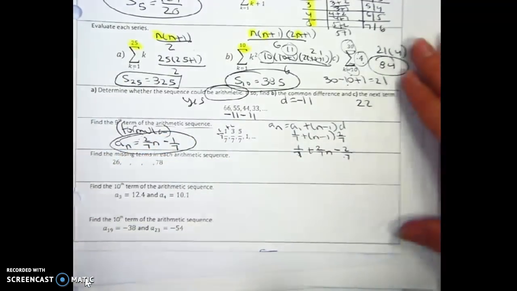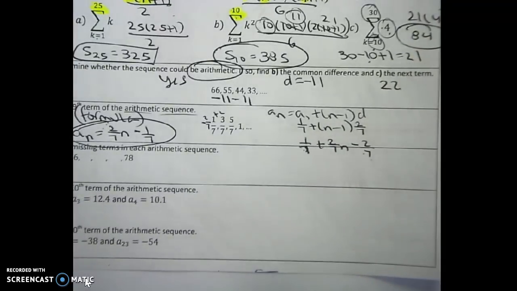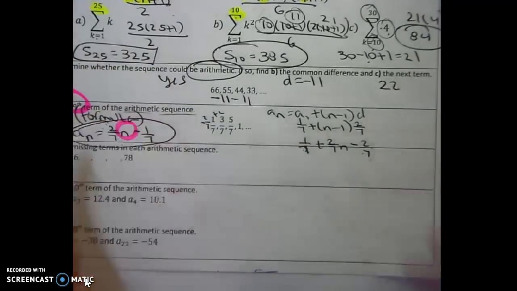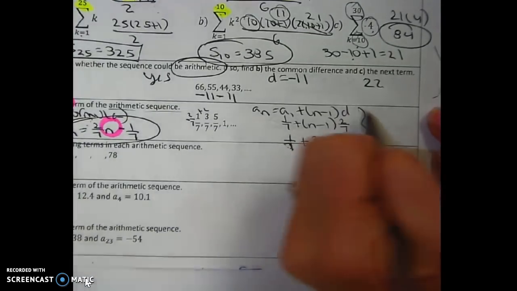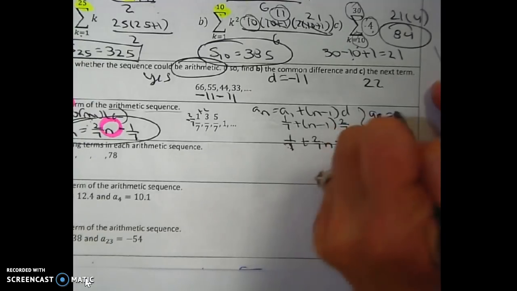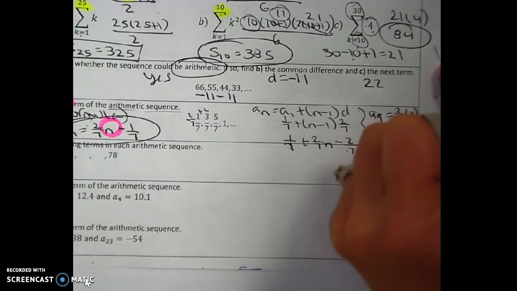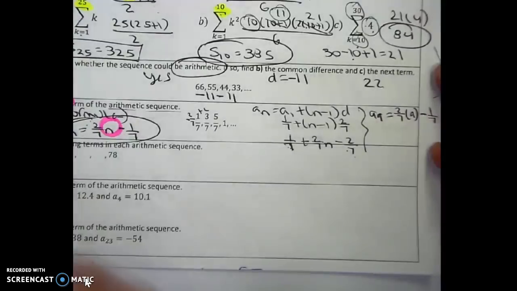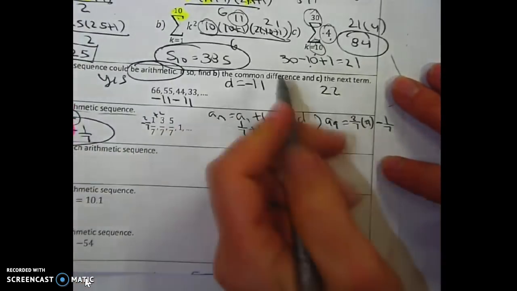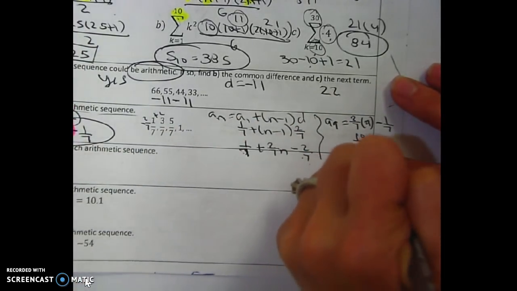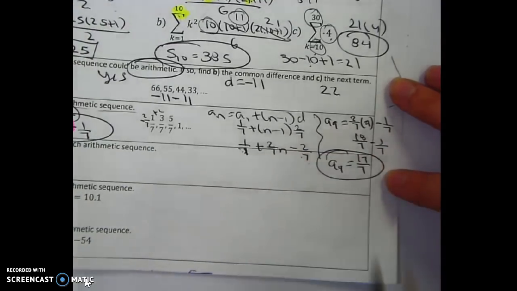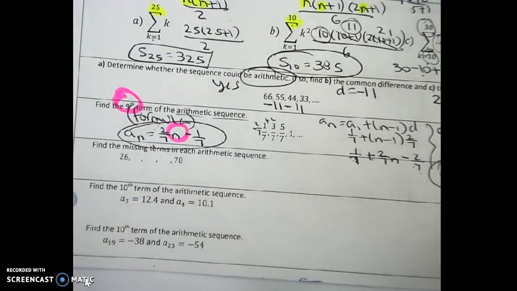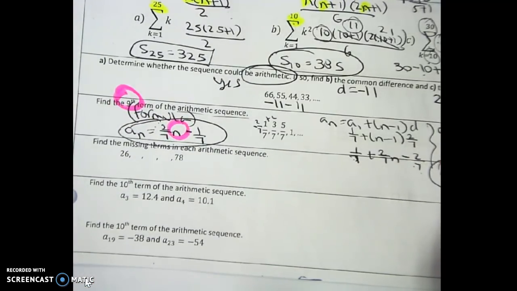All right. To get the 9th term, that's kind of an annoying one for sure. Not bad. I'm going to plug in 9 over here, so a sub 9 equals 2/7 times 9 minus 1/7. I can use a calculator, or no, this is 18/7 minus 1/7, 17/7. So I found the 9th term in the sequence, and I found the formula for the arithmetic sequence. Okay. All right.